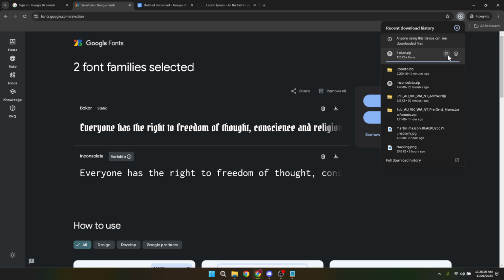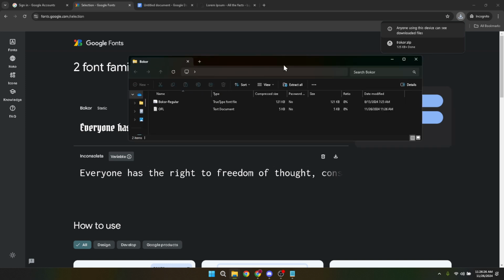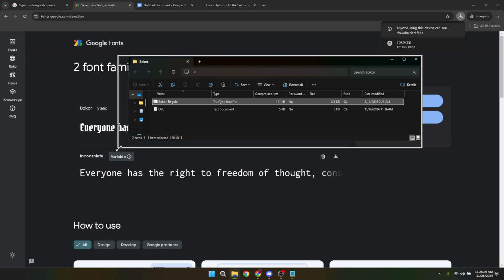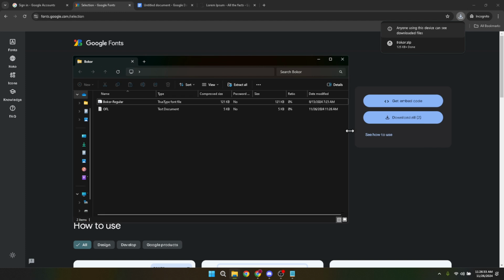Once the download is complete, you'll find the zip file likely in your computer's Downloads folder. Opening this zip file reveals its contents, but they're not quite ready for use yet. You'll need to extract these files from their compressed state. Most operating systems make this a straightforward process, often requiring nothing more than a right click on the zip file and selecting an option like Extract All or Unzip. Follow the prompts and soon you'll have a folder filled with your font files ready for the final step.